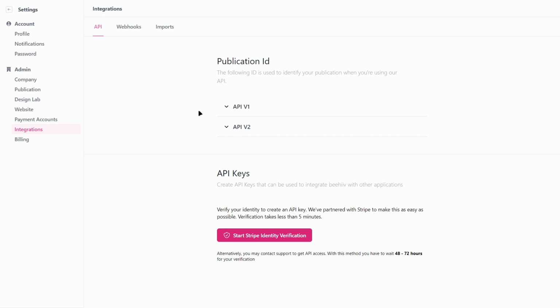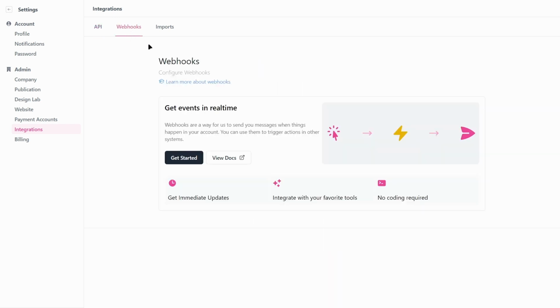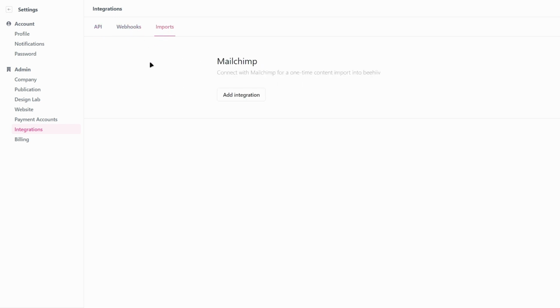But APIs are something like a phone number or like an address on the internet where people or different softwares can communicate with APIs. So it is pretty handy. Webhooks are something similar, advanced, and here you can connect with MailChimp to import all of your MailChimp subscribers. So this is the same type of software for email and newsletter marketing and that kind of stuff as Beehiiv. And if you should have used MailChimp before, you can use or add all of the subscribers you have.